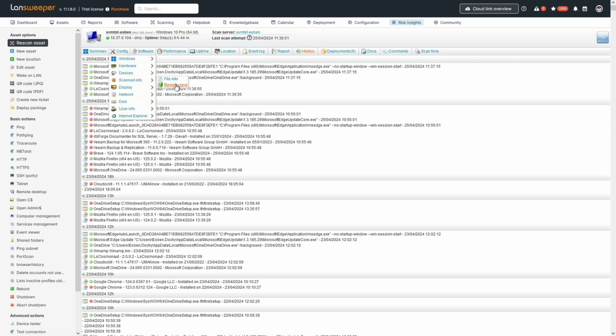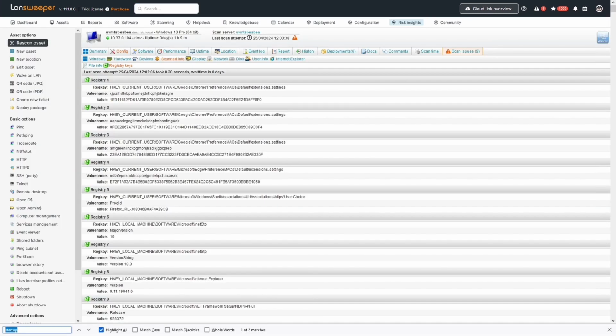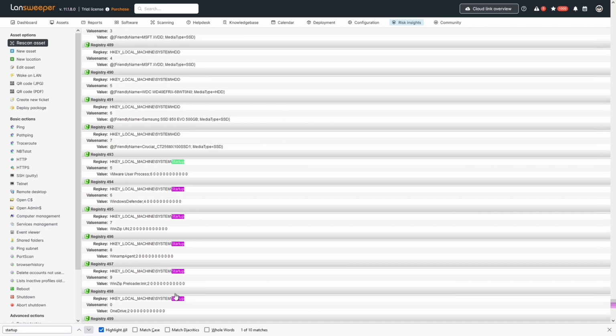If I go here to scanned info, registry keys, and then do a search for startup, then I can see exactly what kind of data we get back. In the value, you'll see the data that I get back. It basically gives you the name of the startup application and then a series of digits.